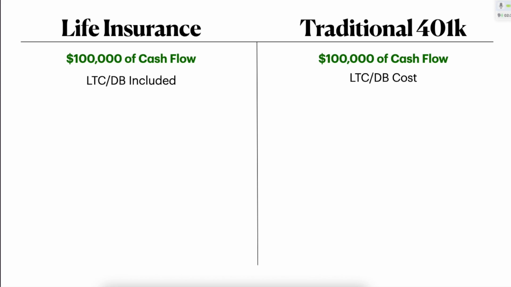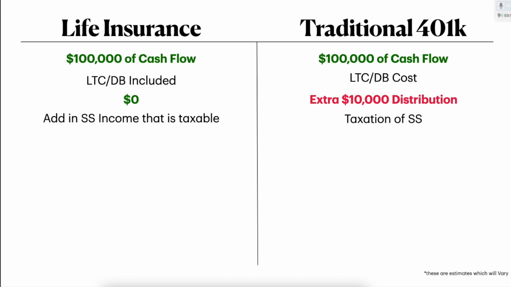Well, if I'm pulling $100,000 out of my 401k, I would have to pull out extra money to buy the long-term care plus like a term insurance. If I wanted to make sure my family is going to get a death benefit and I'm only living on my 401k, that means I have to go outside and then buy another term insurance product. And there's a cost for that. So let's just say it's 10 grand. Now, a lot of long-term care products are more than that just by themselves. And term insurance also can be super expensive. So this is kind of a conservative guess. Extra $10,000 distribution from my 401k to equal the benefits that the life insurance already gave me.